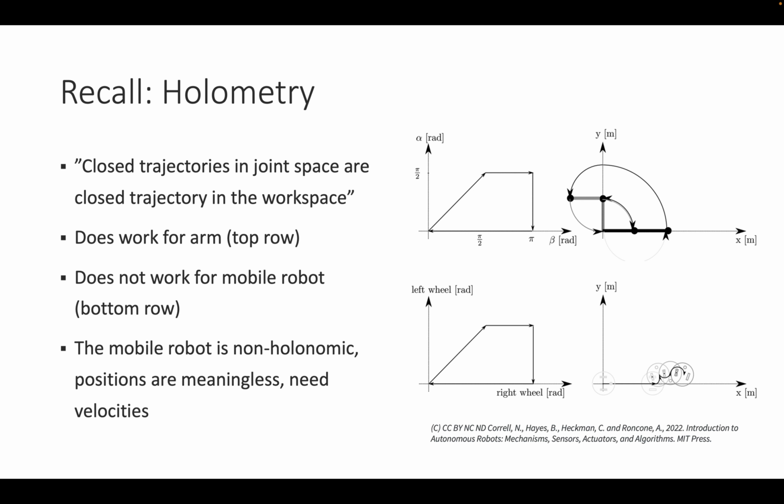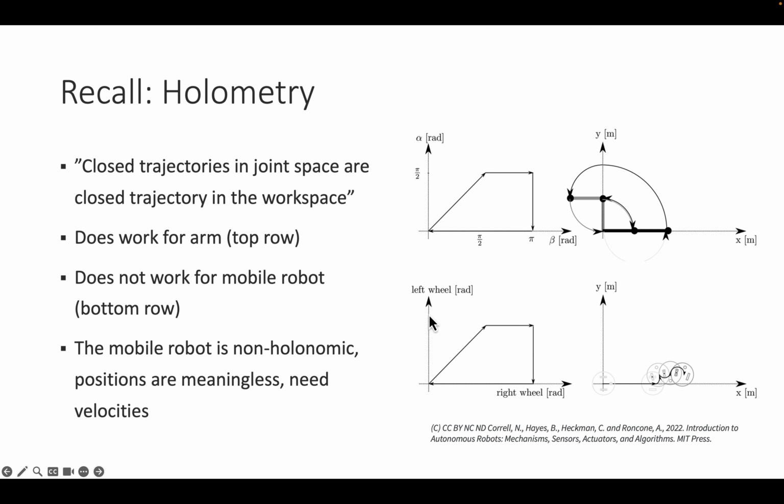If you look at a robotic arm, you will see, let's say you start at 0, 0 for both of its motors. You can drive a curve in the configuration space where we return to 0, 0, and the robot will also return to its origin. So this is the robot here. The black lines are the robot at 0, 0, then it does its motions as depicted here, then finally returns to 0, 0, and it ends up at the same location. This is not the case for a non-holonomic platform.